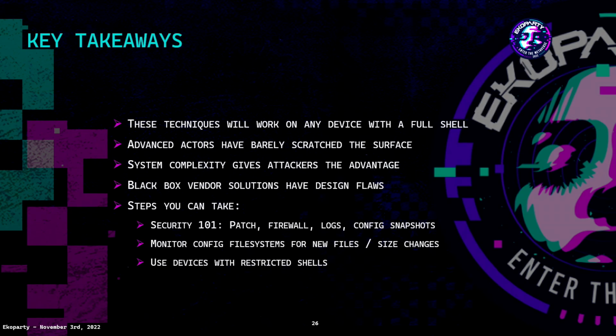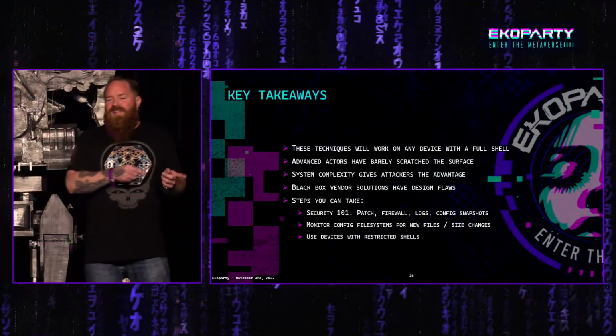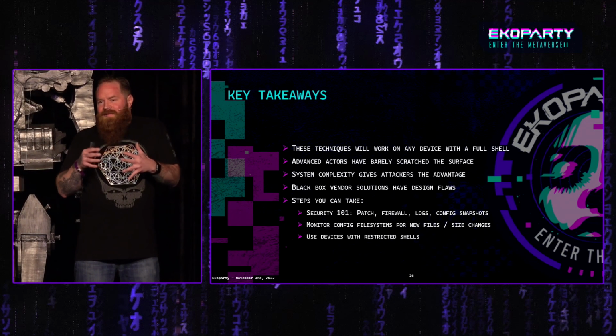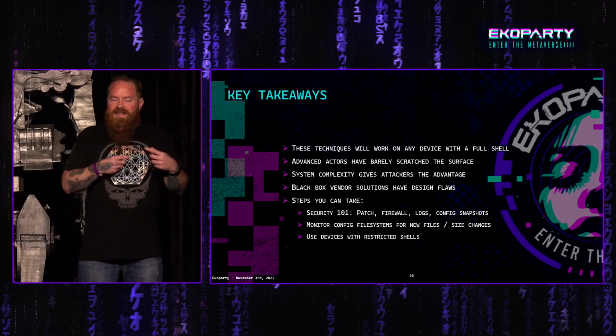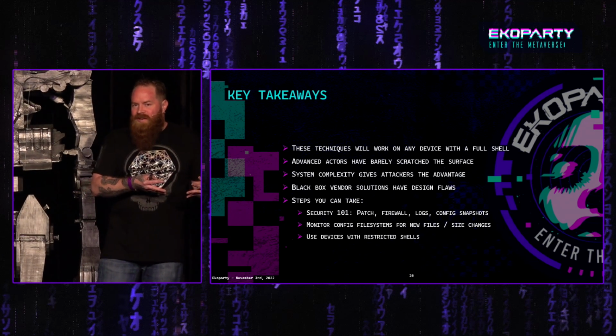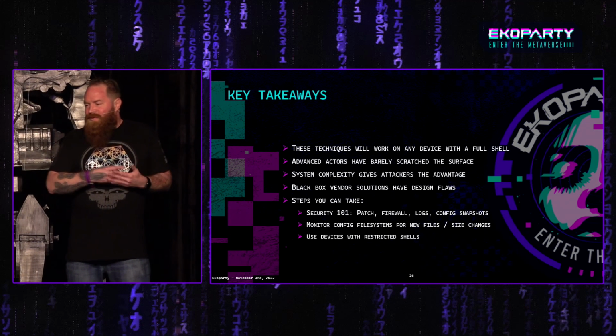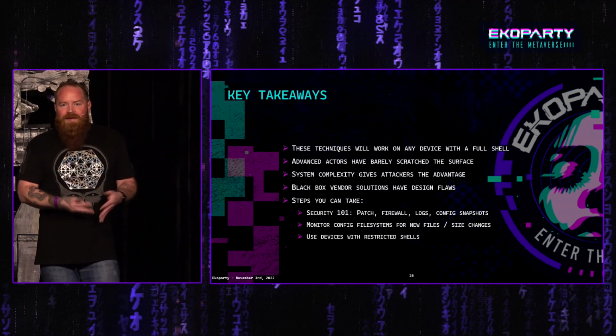Or if you're going to go and deploy these things, try to find boxes that have more restrictive shells, right? Yes, they can still get hacked. Pulse, I have one of those too. Doesn't really have a good shell. I can hack into it, but I was never able to get these implants to run, right? Something about how those things are designed, I could never actually get an implant to run. Now, yes, you could drop a web shell, but once again, you wipe the box and reinstall and restore it from a backup, you're done.